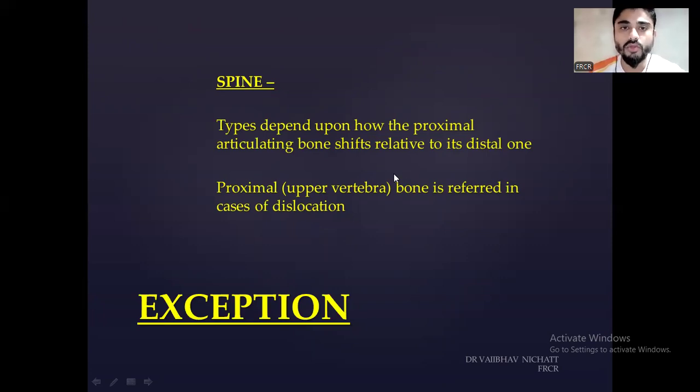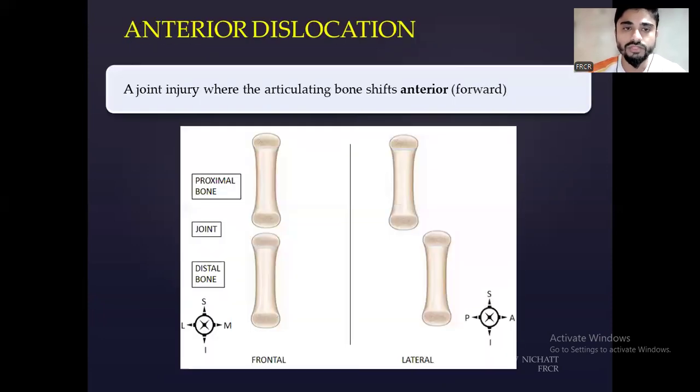We always talk about anterolisthesis of L3 over L4. We never talk about retrolisthesis of L4 over L3. That is how you are going to remember it. Coming to the first part, what is anterior dislocation? Here I have attempted to make it simple and show you schematic diagrams on how to identify anterior dislocation.